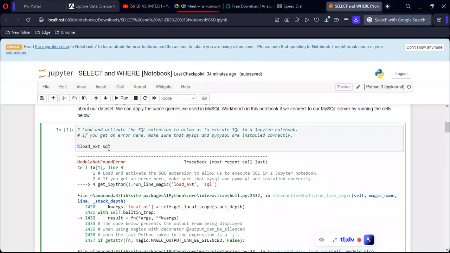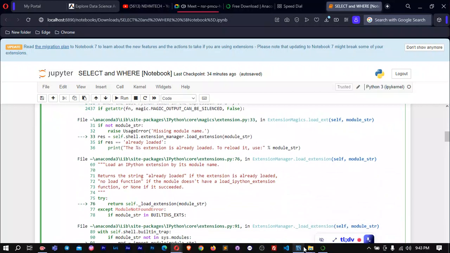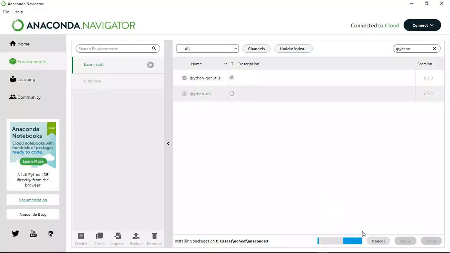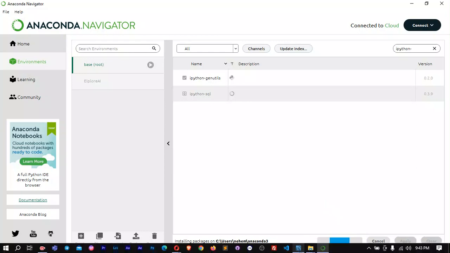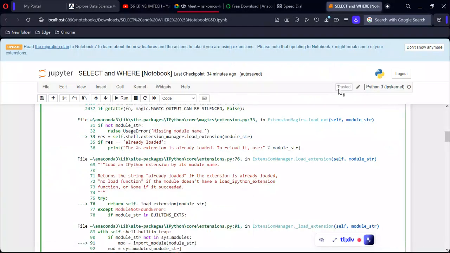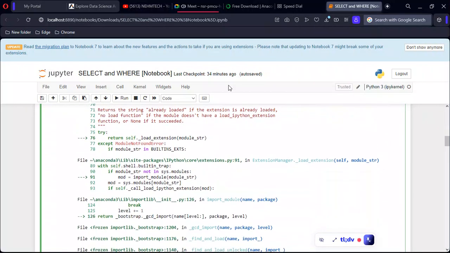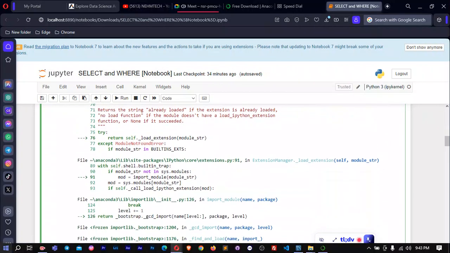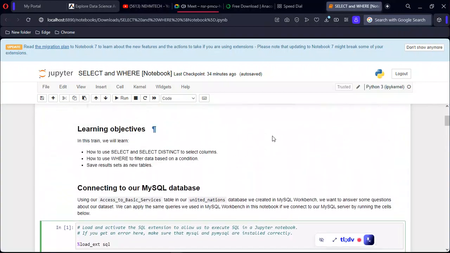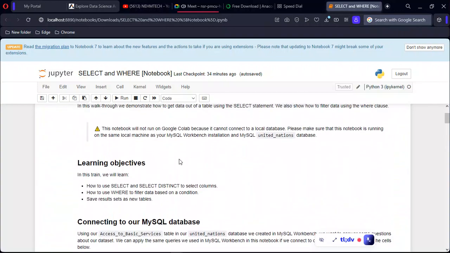I think the best way I could have installed it on this notebook, it could do it faster. But let's just wait for it because it's finishing. Remember when you install these packages on the notebook, it will be installed on that particular environment, not on the entire system. So if you want to install it system-wide, you have to use command line tools to install it on the system. So this one will just apply on that environment where that Jupyter notebook is opened.